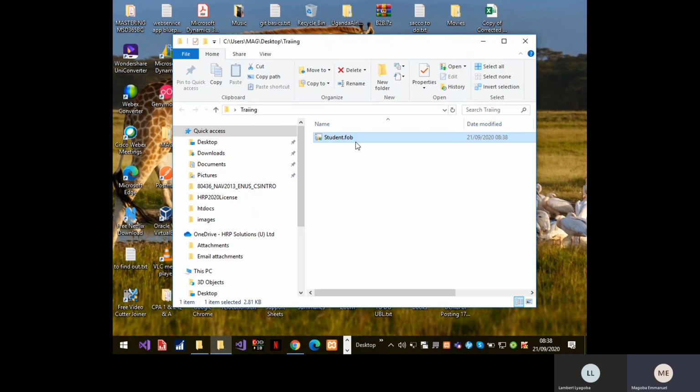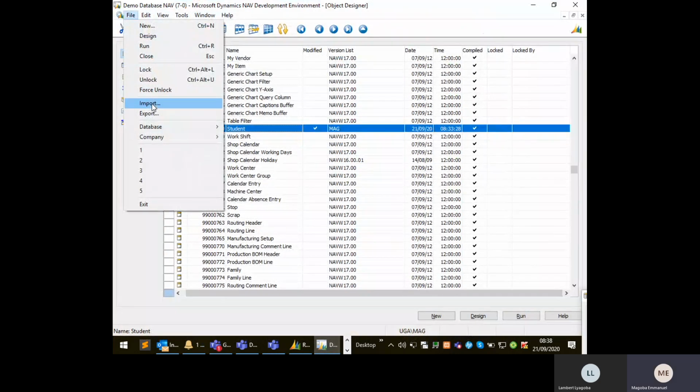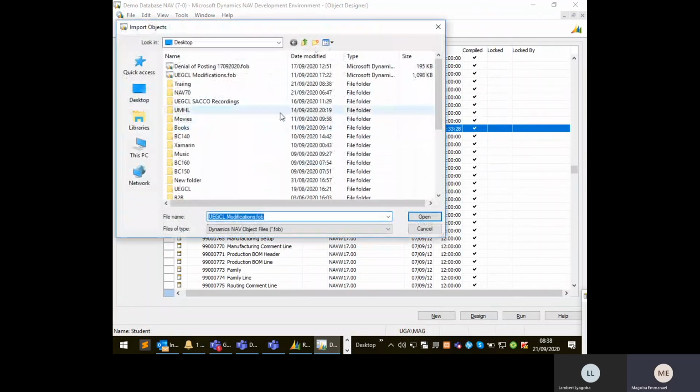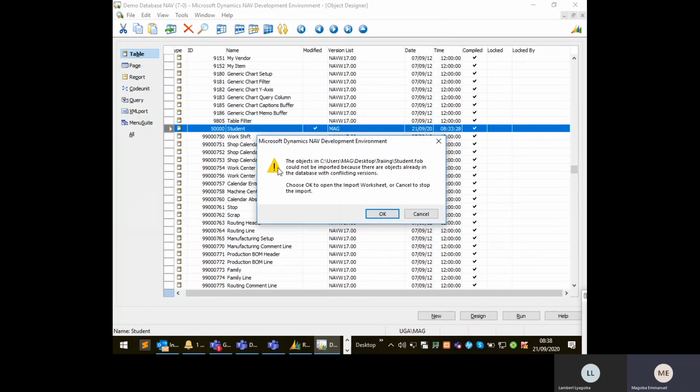Now at the client side, we normally have IT administrators and other people. So once they receive this object, they also open Dynamics NAV. And then now for them, they do file what? File import, then they locate the object. Okay, open, and now it says already in use. Okay, I already have the object, okay? That's why it is telling me this.